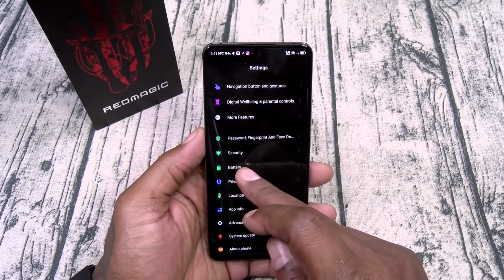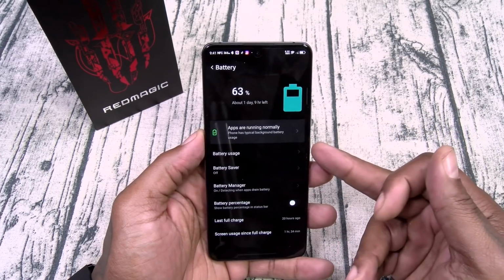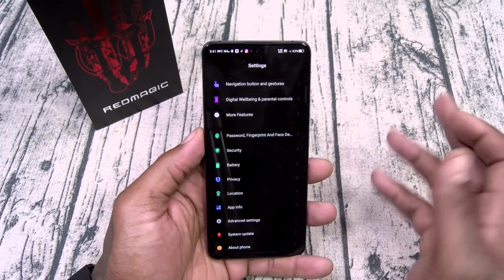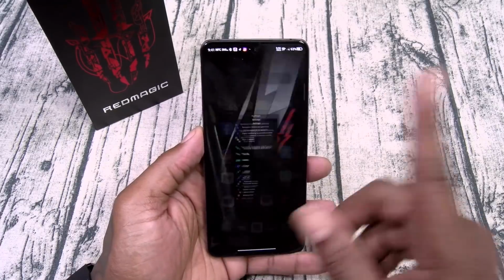Let me see. There's one that I wanted to check out, battery. Okay, so you got your battery saver, battery manager. You can throw in a battery percentage if you want. Okay, and that's pretty much it.